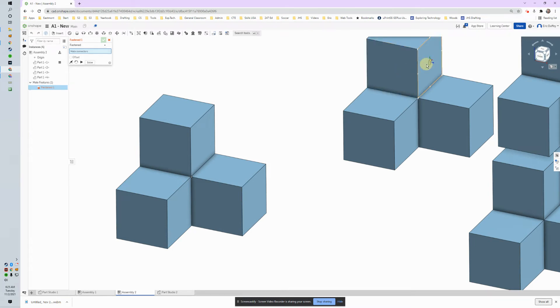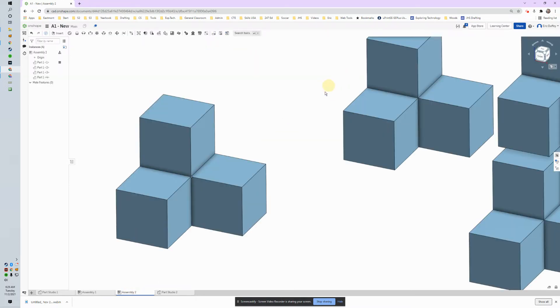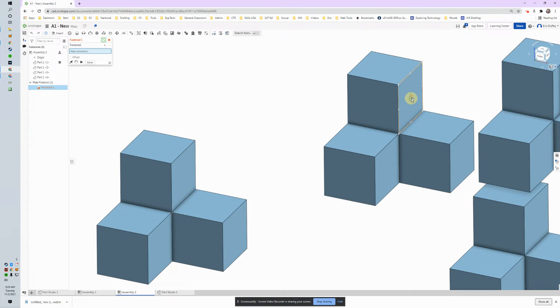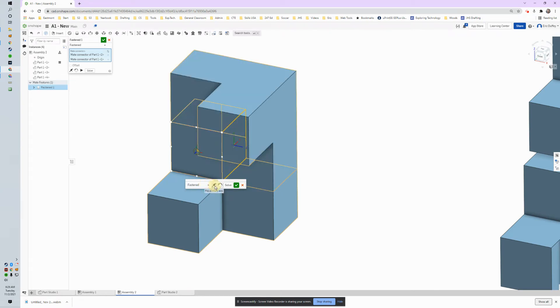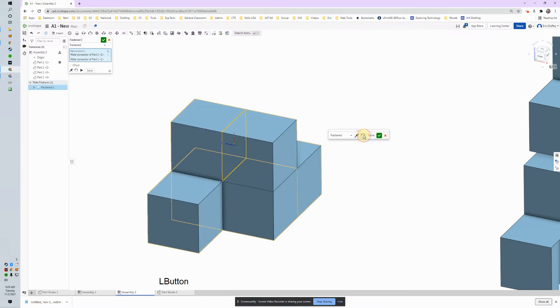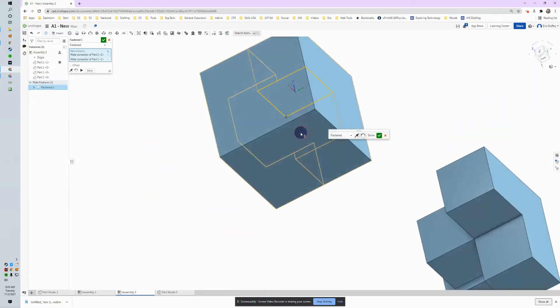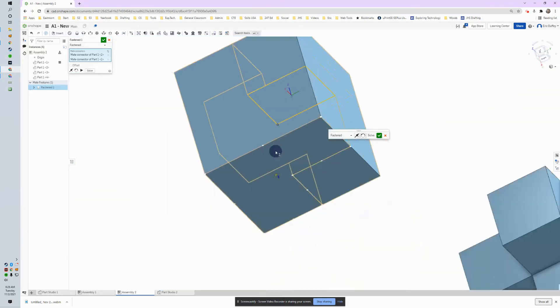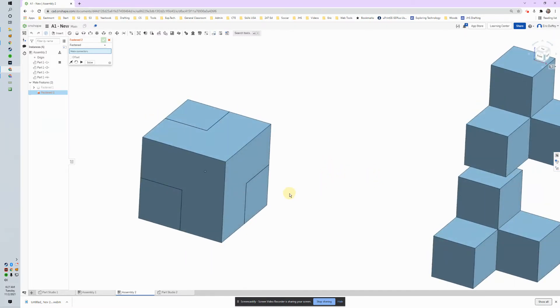Actually, I'm going to use this face here because I want it to fit a certain way — we're trying to create a block out of these. I've got this part fixed, and I'll click the mate tool again. Notice the blue is headed out to the right. I clicked on it, then I want to attach it to that one — the blue is also headed out to the right, so those two blues will point at each other. They're on top of each other, so I need to flip this over and rotate it until it fits properly. You might have to click it a few times to jump it to the other side. Now the blue lines are faced toward each other and we're mated properly, so I'll push the green checkbox.